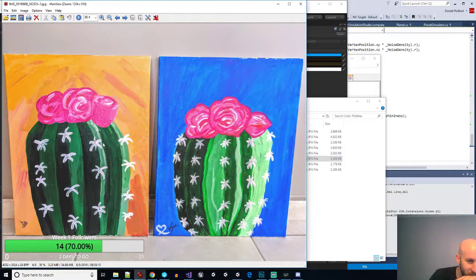I tried to work in a little bit of shading on the cactus later on, but we didn't get a lot of paint or a lot of time. I think it was about 2 hours painting this thing. A lot of that's just filling in the bulk of the color, and then you try to mix stuff and you mess up and you have to do it again. The physical aspect of real life painting, with the mixing and smushing of the paint, is so much different from digital painting.